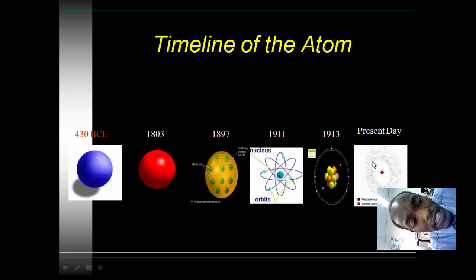Because for the longest, we accepted it. Science was durable. It lasted from 430 BCE to 1803. John Dalton confirmed with experiments because we demanded evidence. Science demands evidence. But as we know that science is durable, yet subject to change with new evidence. With Thomson's new evidence, Rutherford's new evidence, Bohr's new evidence, to Schrödinger, Heisenberg, and Einstein, their new evidence, we are now able to see a transformation, a change with every new evidence.